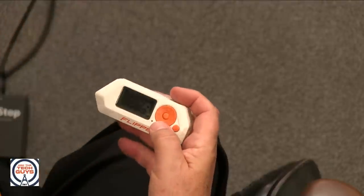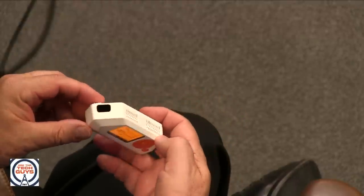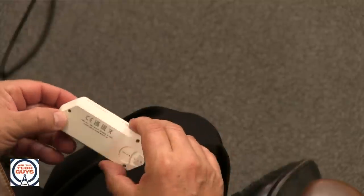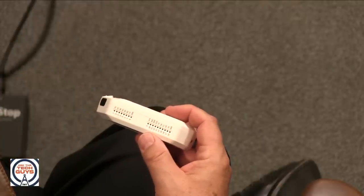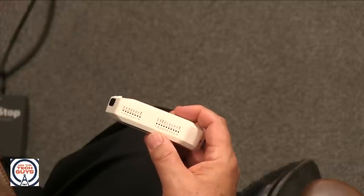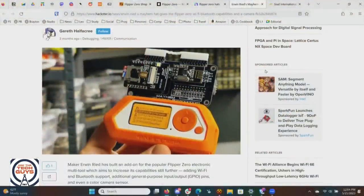Now let me show you the Flipper. What it really is, is a device with a lot of radios. See, there's an infrared port. It's got a lot of radios and it has a GPIO bus. So there's actually a brisk market in Flipper Zero hats. Like with a Raspberry Pi, this hat's called the Mayhem hat. It adds a camera, Wi-Fi and Bluetooth support, a whole bunch of extra stuff. And you just plug it right into the pins on top here.